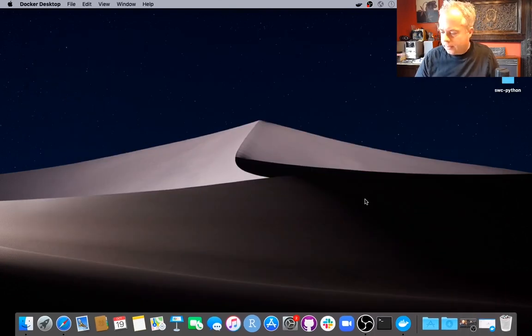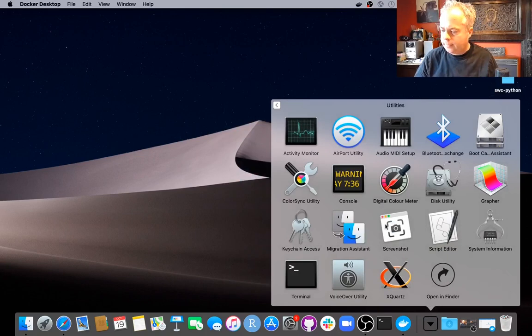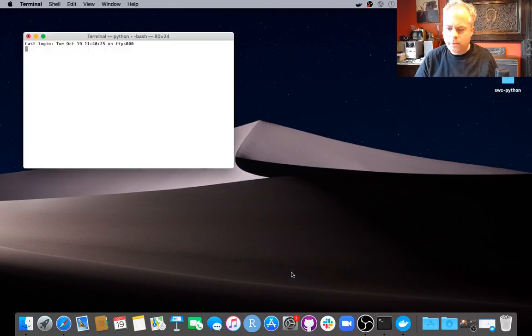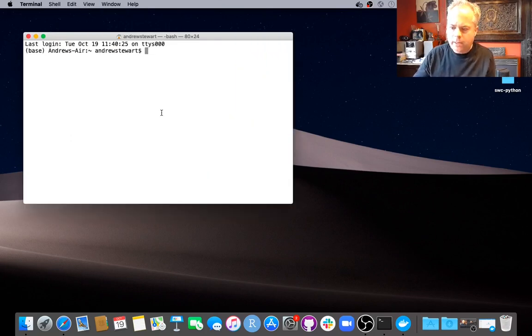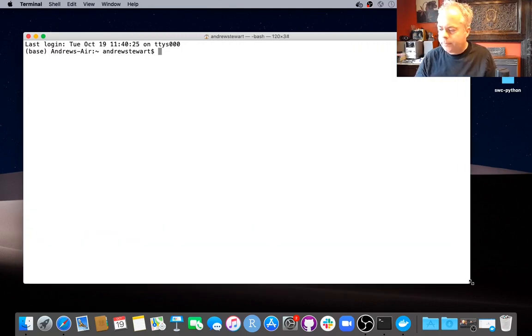So we're going to be interacting with Docker using the terminal on Mac. Maybe it's something you've used before, maybe it's something you haven't used before. To get the terminal, you can go into Applications, Utilities, and then click on Terminal. When the window opens up, it's maybe a little on the small side. So if you press Command+, it'll make the text larger. So we've got our terminal here. So this is how we're going to use Docker, how we're going to interact with it.